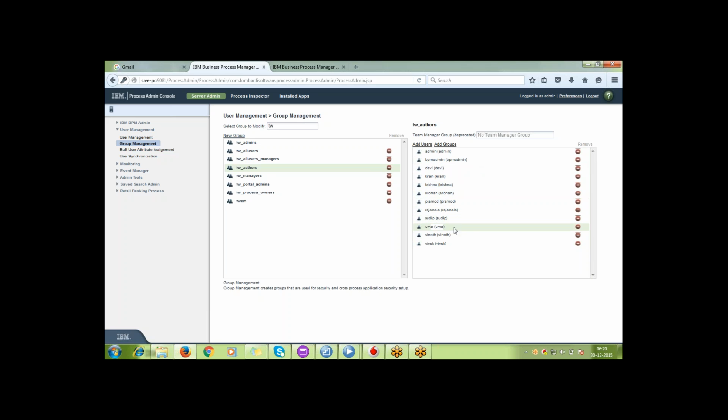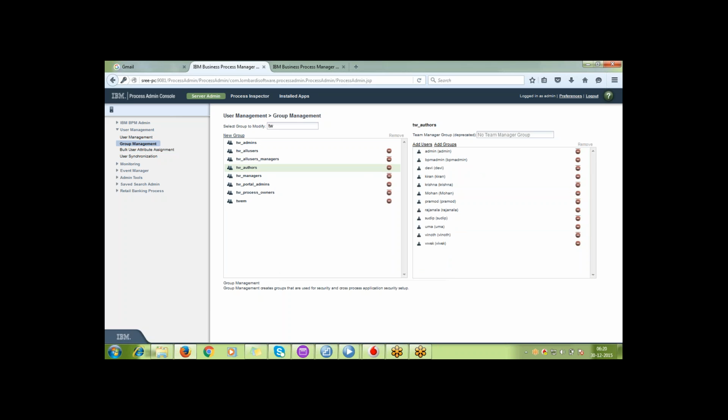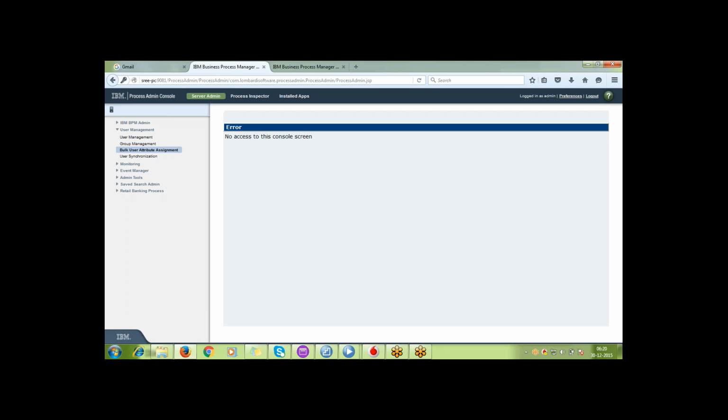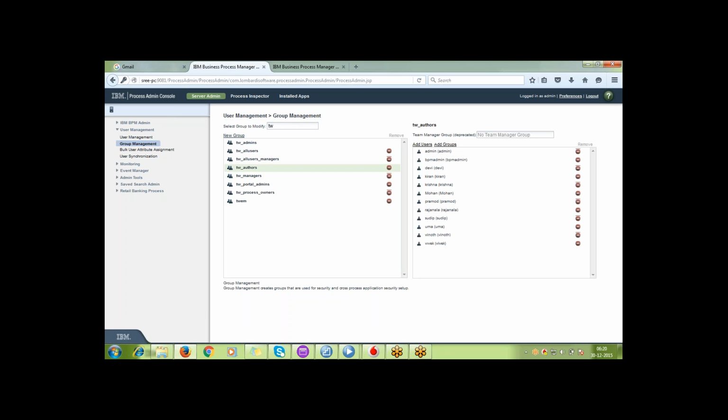Devi Krishna Mohan still not added. Let me uncheck and check it again. TW_others. Sudeep, Uma, Vivek. I think I have to log out and log in again.